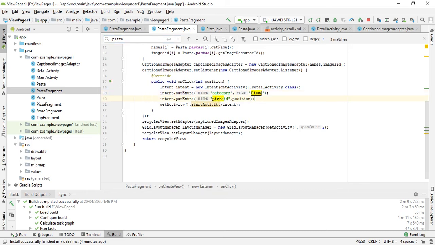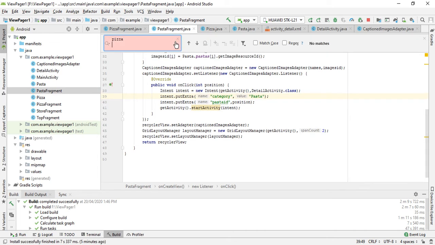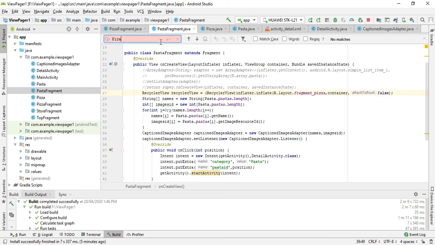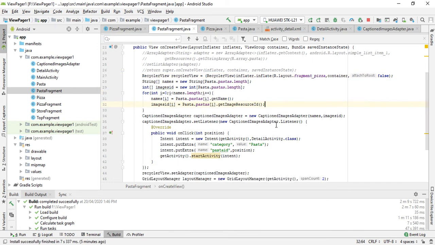So yes, it is over here. It is still pizza, so I will change it to pasta, and this is also the pizza ID, so I will change it to pasta ID. Then again I will search, and I haven't found any. Now I will search for capital Pizza, and we don't have any kind of pizza, so now it will work fine for us.